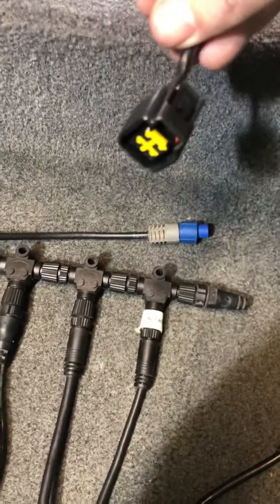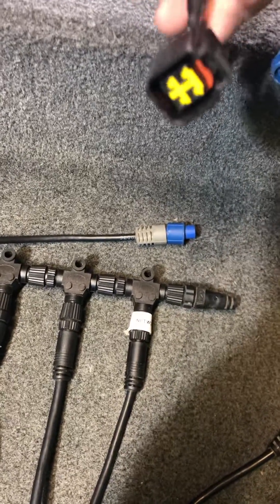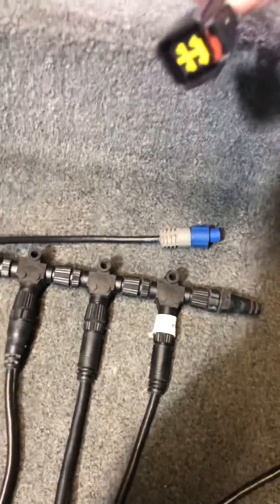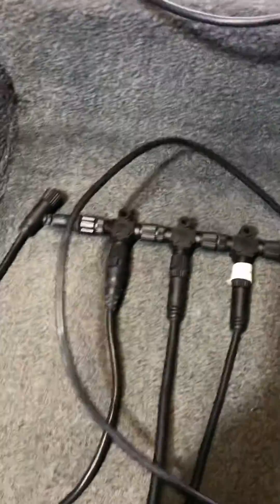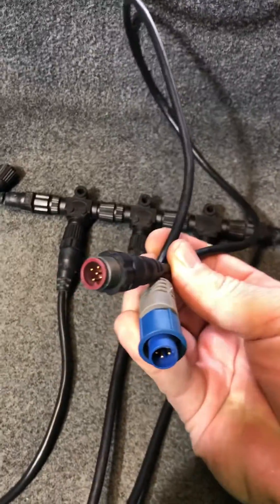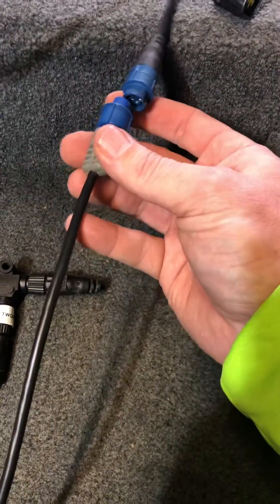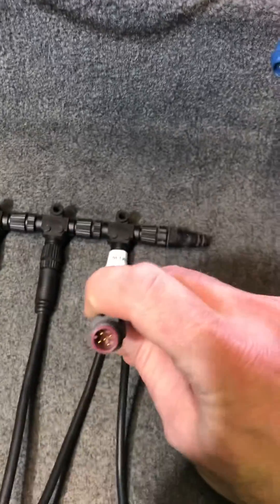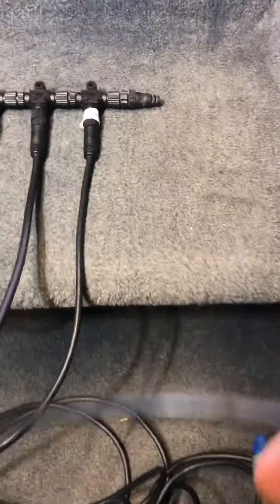This end plugs into your motor — it's under the cowl on the starboard side on my motor anyway. This cable then runs back towards your graph. You need this short little two or three foot adapter cable, this red end to blue end. The blue end attaches right here to this, and then this red end is actually an NMEA male end, which will screw in to this NMEA female end on this last tee.